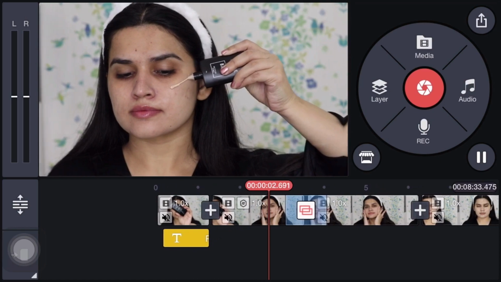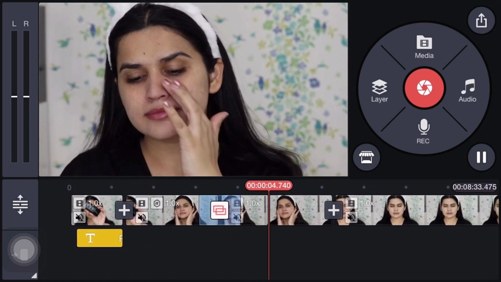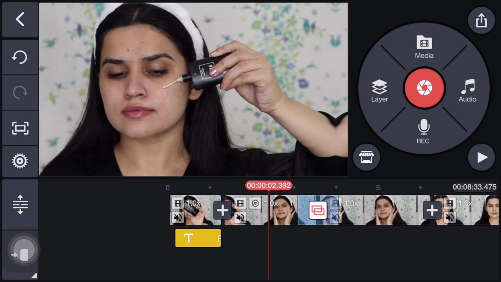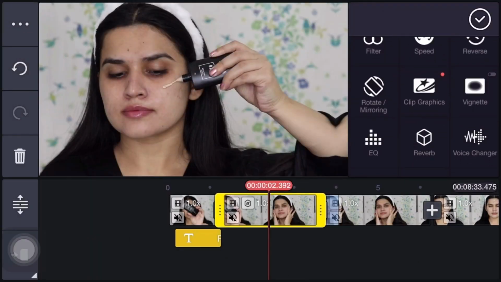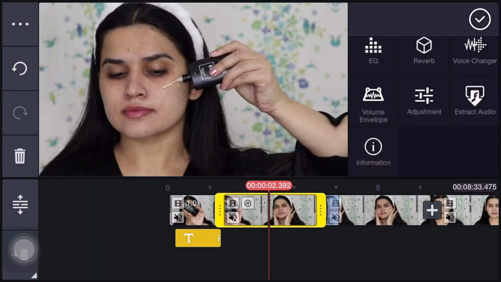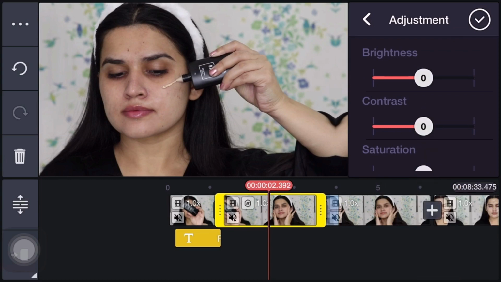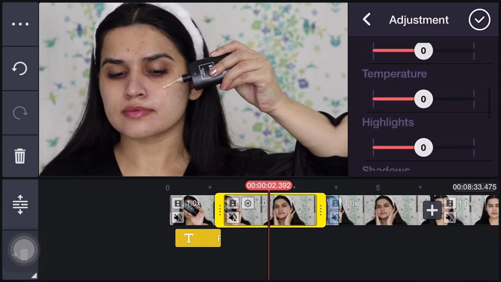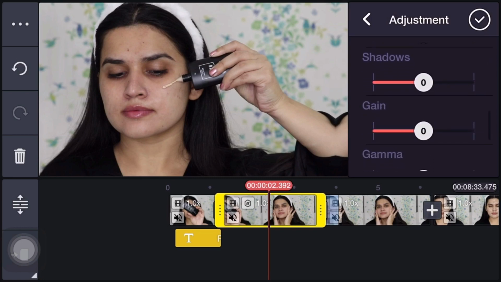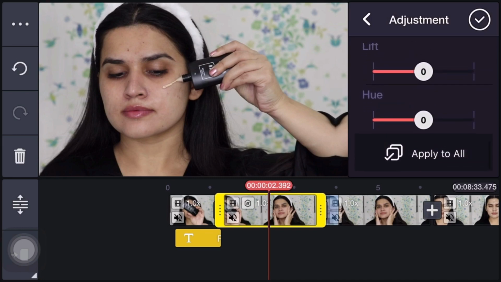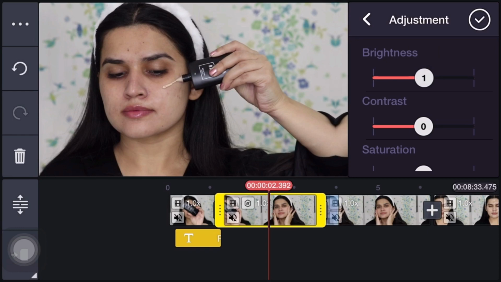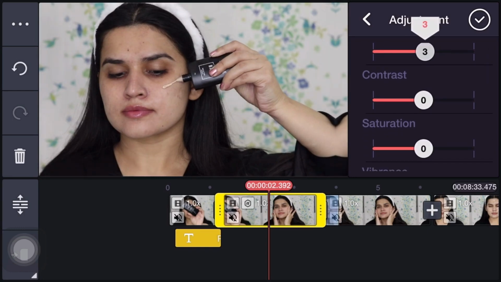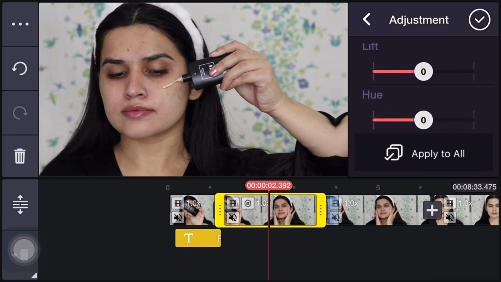Sometimes we don't film in the right light, so we need to adjust a few of our lighting settings, brightness settings, and then our contrast and everything. For this, you can click on this adjustment button and there will be so many options available. From here, you can adjust your brightness, contrast, saturation, temperature, hue, and everything. Just select the numbers, whatever setting you want, and don't worry guys, you don't have to do this for every single clip. You can set the numbers, go down and choose the option apply to all. This will be applied to all of your videos and images.